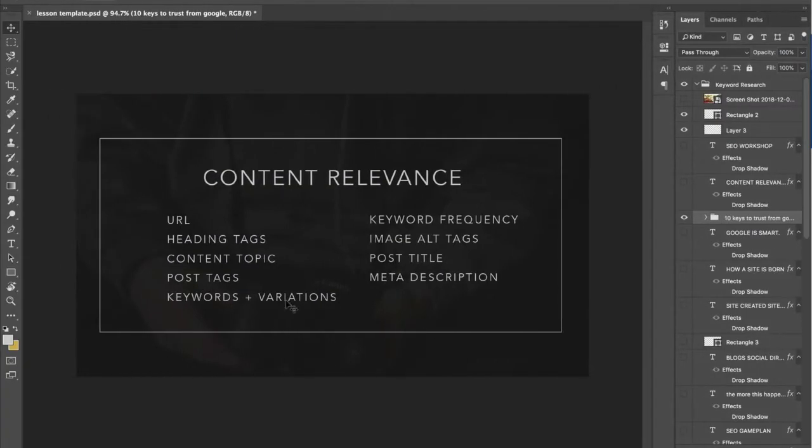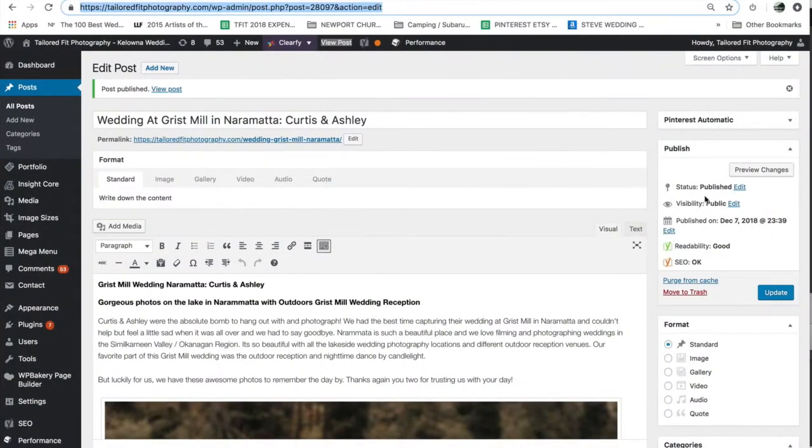So your assignment, obviously, is to go through, edit each of your posts, your pages, and to optimize the content that is already there. That is the easiest thing that you can do to start ranking today. Without having to create a whole ton of new content, you can just go through and update what is already there. Now, two final things we're going to talk about.